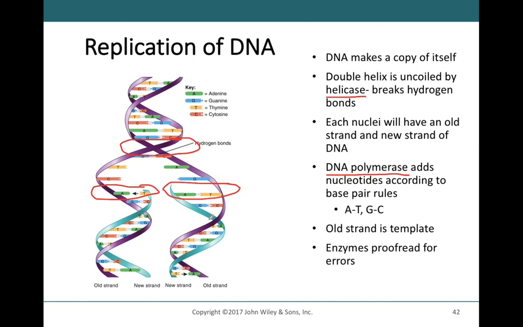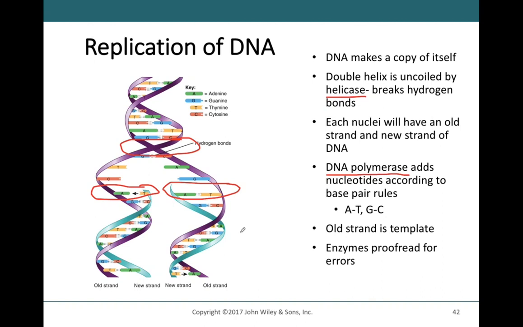Now, there are a lot more enzymes and other factors that come in to aid in the replication of DNA. Some enzymes are going to proofread. They come in and make sure that there are no errors occurring in our DNA and that we're copying everything properly. Some are going to fix DNA segments that have been damaged and so forth. So there are a lot of other factors playing a role in DNA replication. But as long as you know these two enzymes, those are the only two factors I'm going to want you to know about DNA replication.